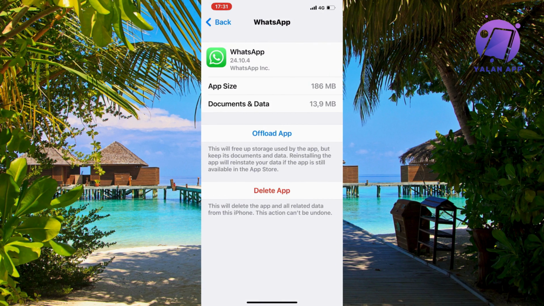So just update. As you can see now, it says Offload App once again for me, which means that I now have the latest version of WhatsApp. So you will always get the latest version after you're done exactly this. So up to date, now when your WhatsApp is up to date, go back to your WhatsApp, and then hopefully this issue will now be solved for you.